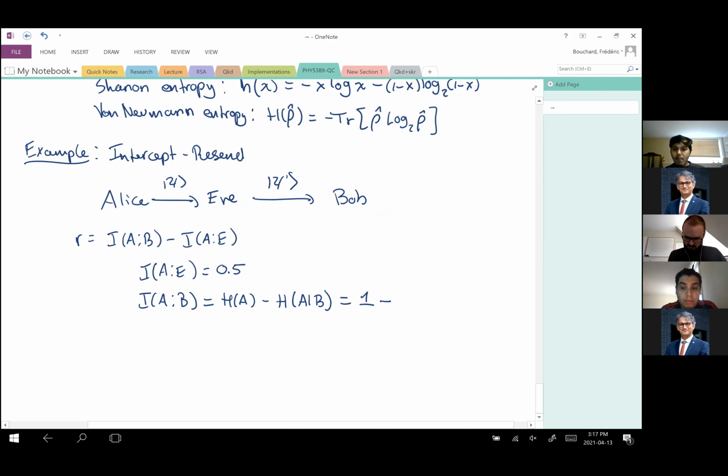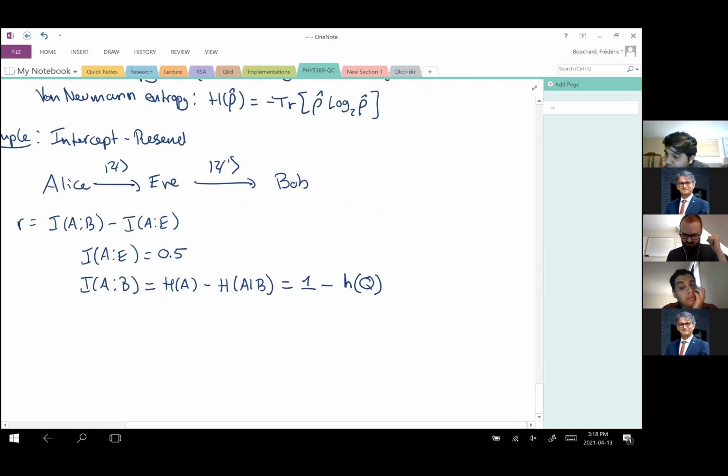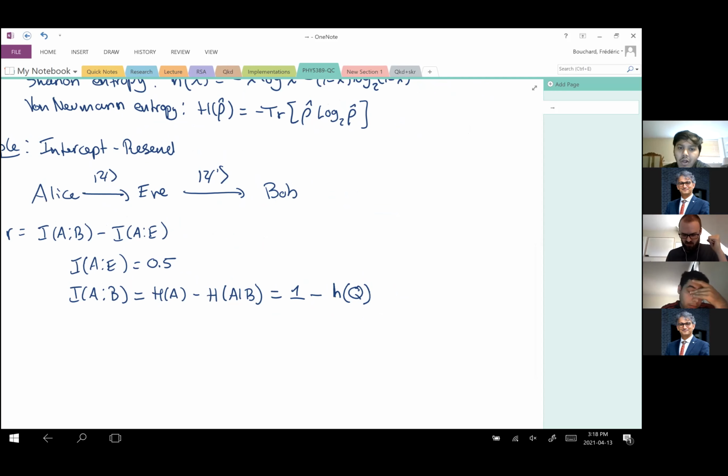And then how about the conditional entropy from Alice and Bob? So if Alice has a key and Bob will get a key at the end, depending on the number of errors in the key, that will dictate what the entropy is. So the entropy will depend on the errors. This is what we call Q. I'm basically just using Shannon entropy for the conditional entropy. And Q is the fraction of errors in their mutual key.